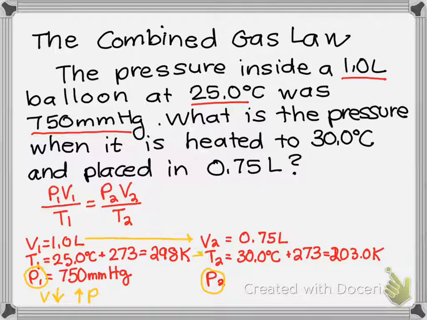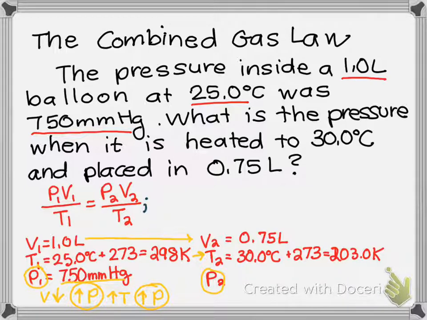And then we look at our temperature, and we see that the temperature is increasing. Now, volume, pressure and temperature is governed by Gay-Lussac's law, and that's directly proportional. So if temperature increases, I would expect pressure also to increase. So while it's a little bit harder to decide what's what when you have the combined gas law, both of the changes that are made to the system would indicate that my pressure should increase. So I'm going to expect the pressure to be greater than 750 millimeters of mercury.